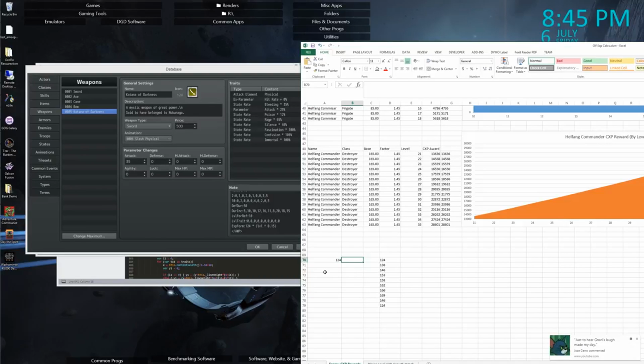Then the level is 1, and the factor is 0.15. Now I want it to always be that and always be this, but I want the B to change.